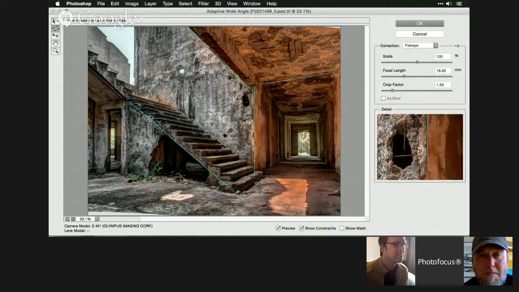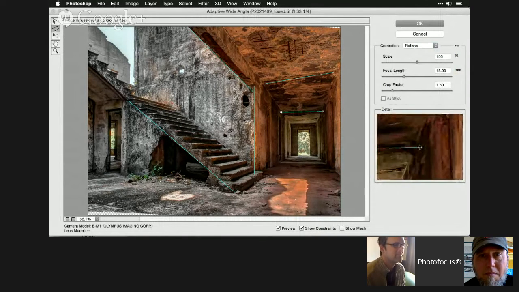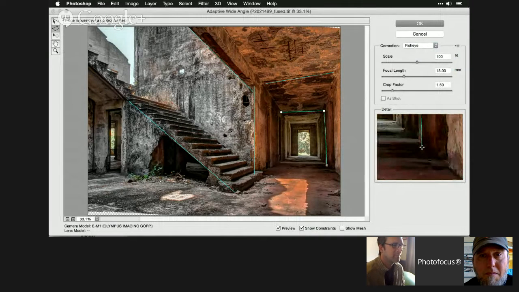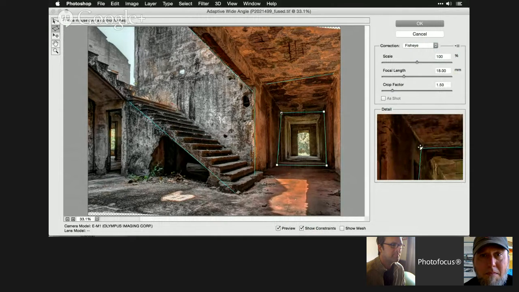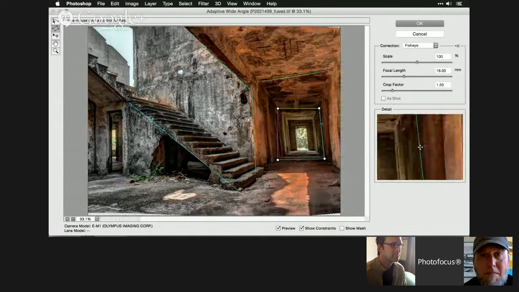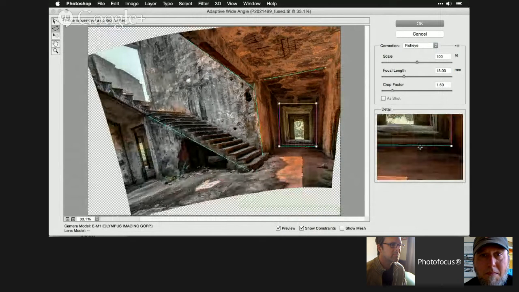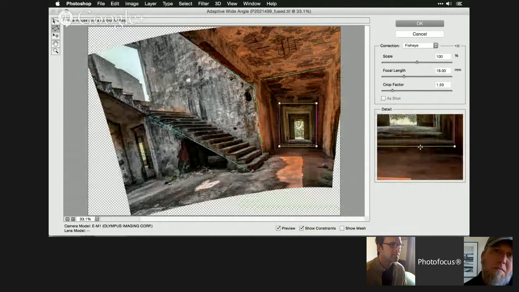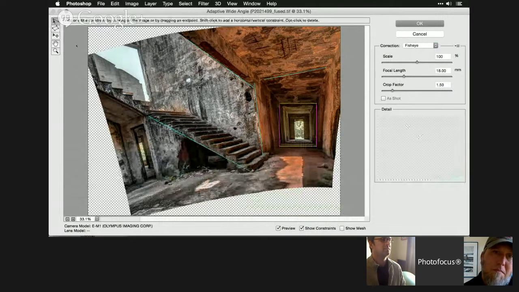And you can even draw a box. So I can go right here and draw a box on this hallway and then shift-click on each one of these lines to force that into a true box. And you see that's kind of cool, and you can do all sorts of fixes.